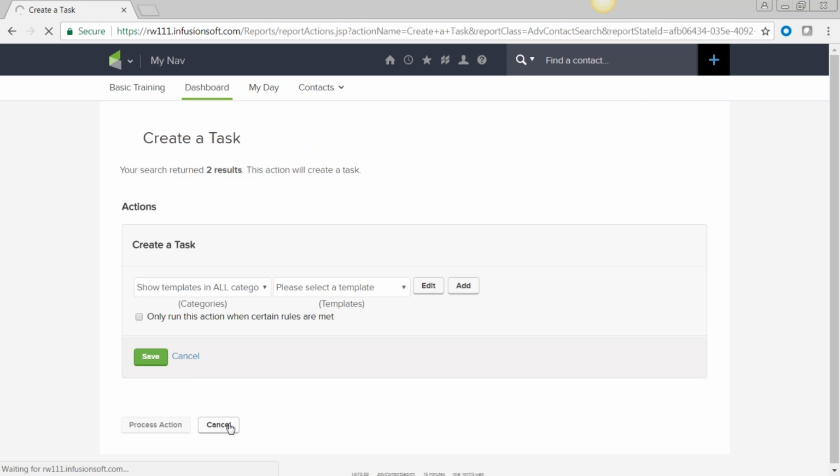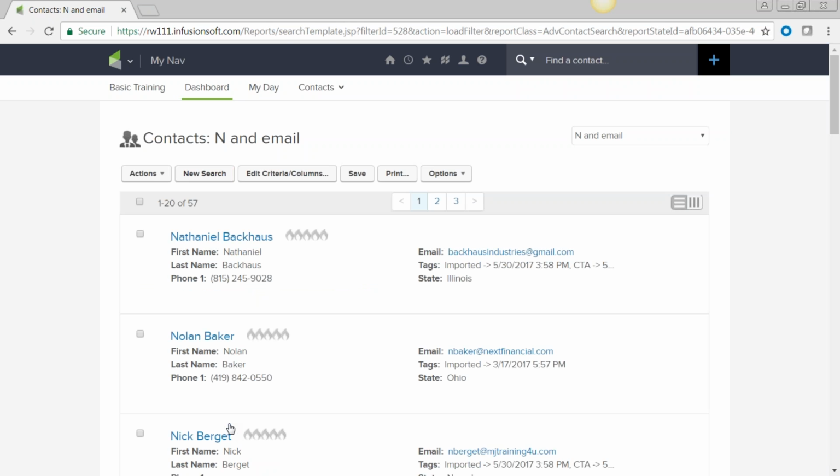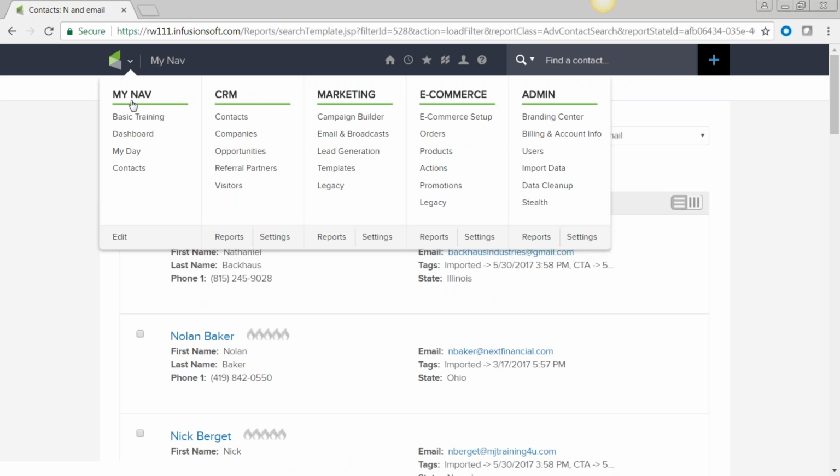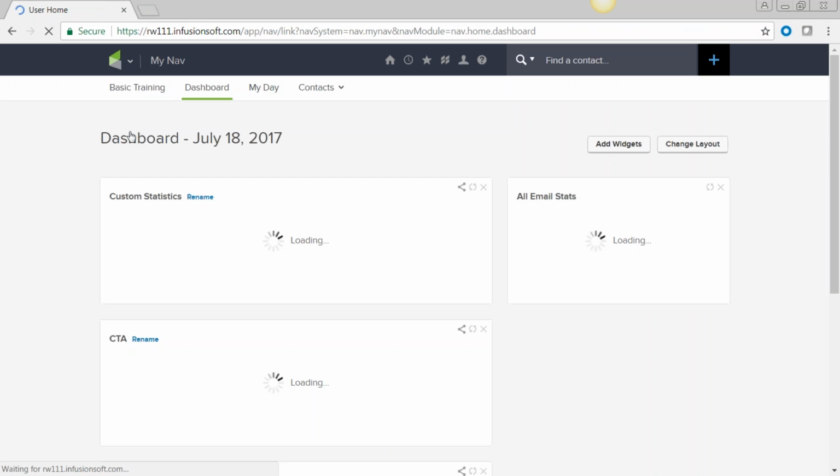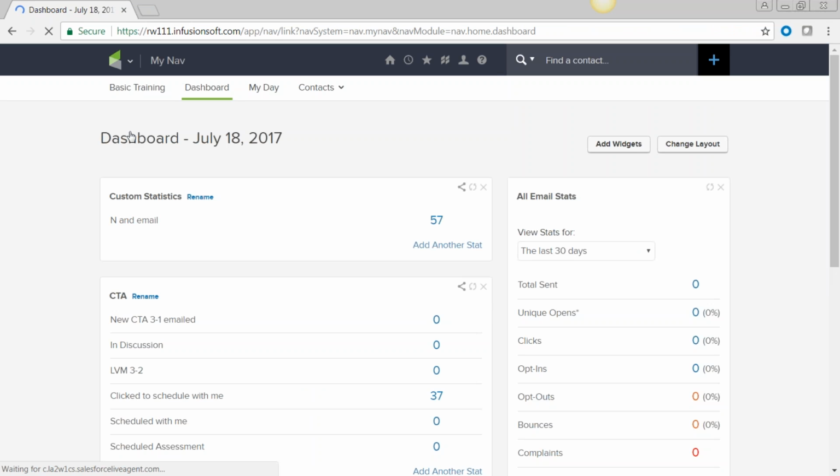So there's a lot of fun things that you can do with just these actions, and quickly. And that's how you also, let me show you another thing on the dashboard. That's how you would put your newsletter list there. So just pretend this was a saved search for your newsletter people, not just your ends and emails. It's for everybody that's receiving your email.